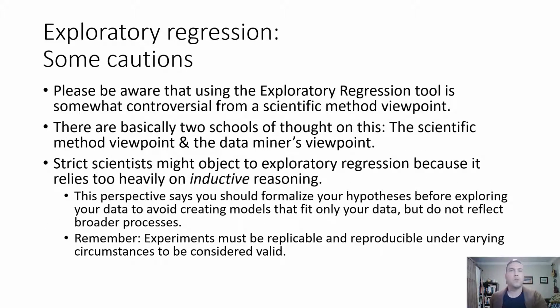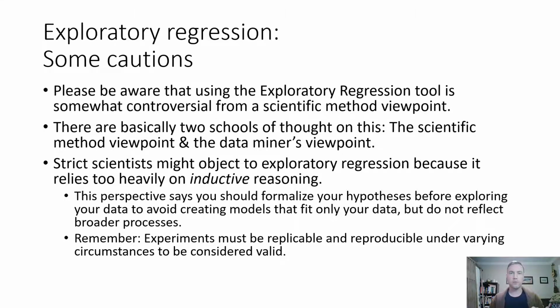So a couple of things to be aware of when using exploratory regression. Be aware that exploratory regression is somewhat controversial from a scientific method viewpoint. And here's why. So there are basically two schools of thought on this. There's the scientific method viewpoint and what we call in the GIS field the data miners, or really it's kind of the data science field. This would be the data miners viewpoint.